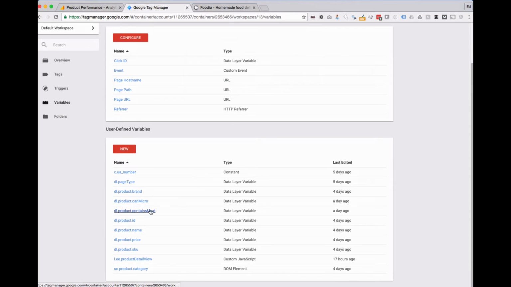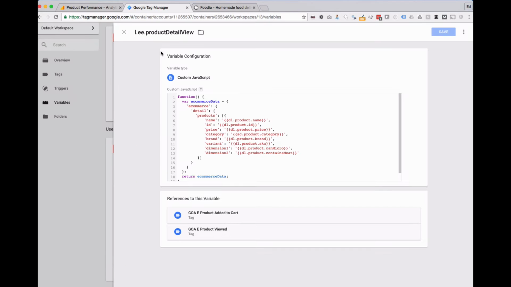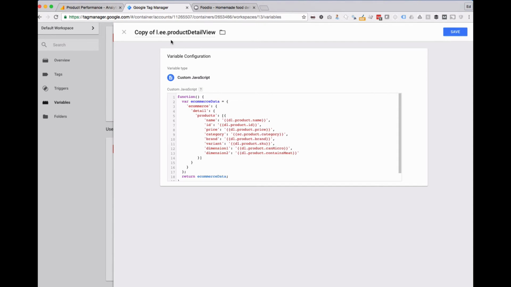I'll show you that. See, all of these variables are reading in, and then I'm placing them into this new variable called e-commerce data, which is the thing that is used by the product add to cart and product viewed. But I'm going to copy this again because I didn't save the changes. This should all make sense once I've finished. Add to cart. There we go.